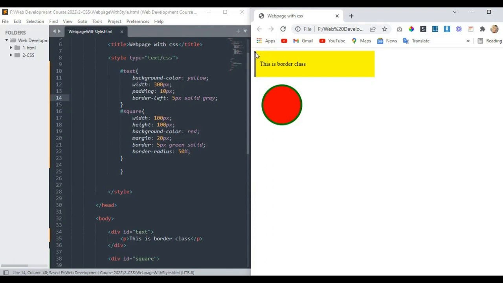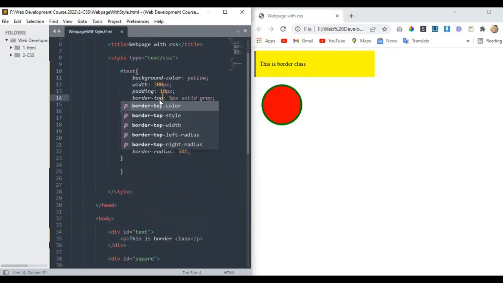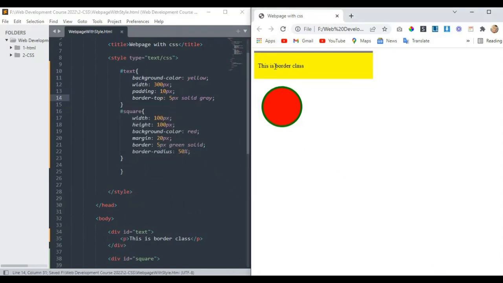And now you see this is a border only on the left side, which you see in many websites or articles in the browser. So that is a very handy way of using borders. So if I want border top here, I change it to border top and you see border top is here.